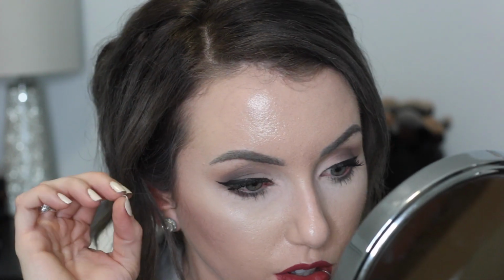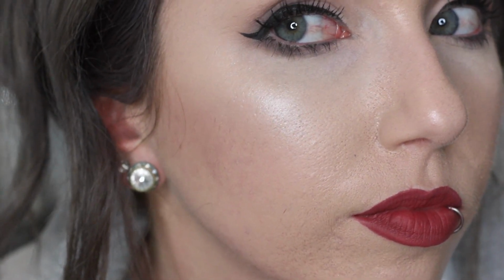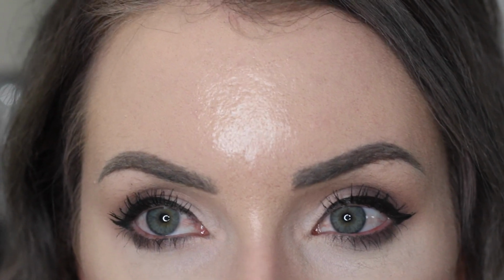Okay, it is now 9:24, so the foundation's been on for 11 hours. So I'm looking pretty greasy. My forehead looks like it's separating a little bit. It's also very greasy pretty much everywhere. I normally get a little oily on my face, but especially for setting with the powder, this is pretty oily for me. I do think it's oxidized a little bit throughout the day. My chest is definitely a different color than my face, but it's not horrible. It doesn't look orange or anything.